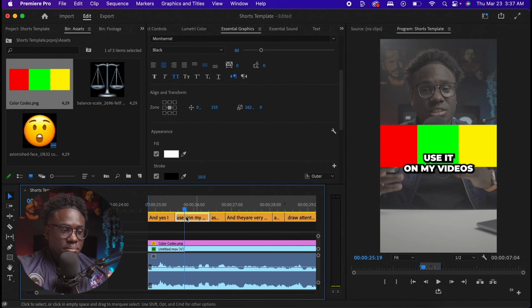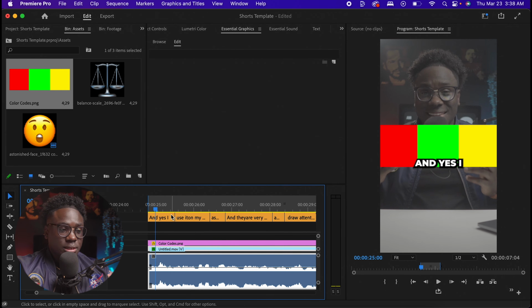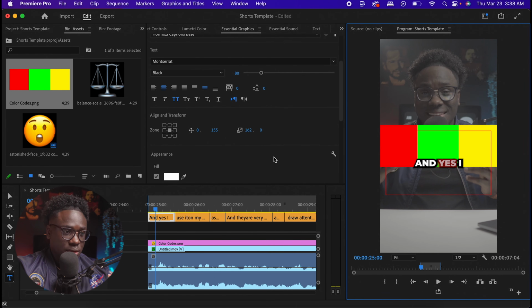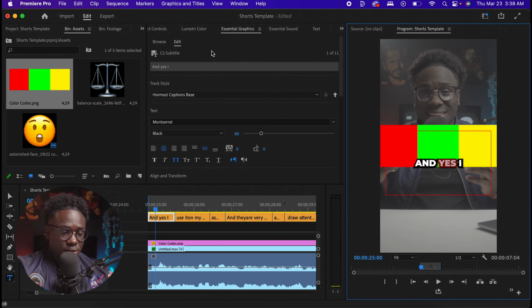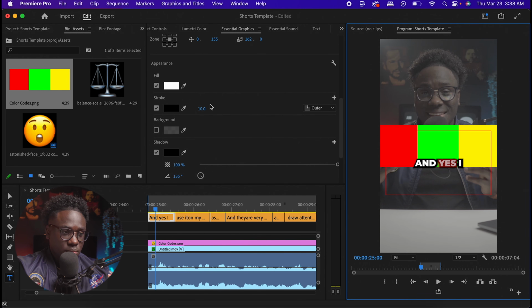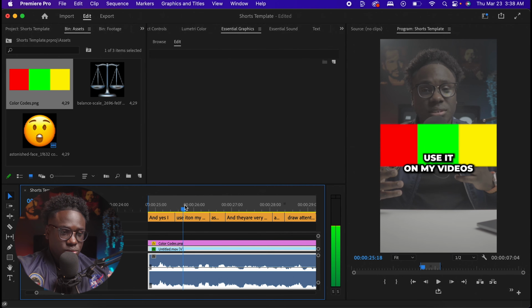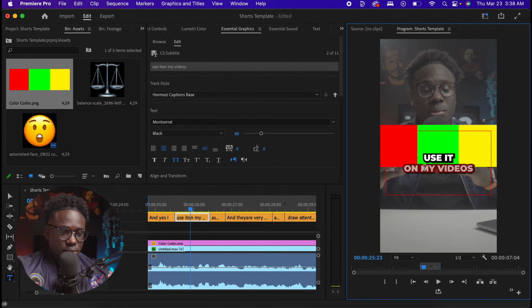Okay, so the much more detailed version that I was talking about is we're gonna identify a keyword and set a color, either green or yellow. The way we do it is we double click on the word. So for example, I'm gonna highlight yes, and scroll down here under my essential graphics on edit. I'm gonna keep my eyedropper tool, and this one is gonna be green. Next one, my videos. I'm gonna double click on my videos and select that.